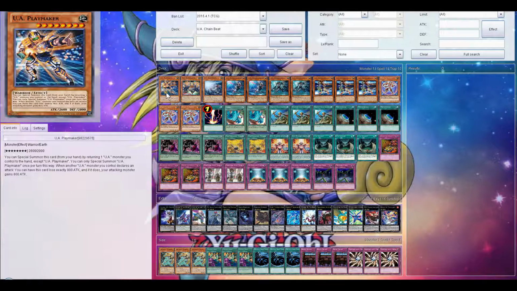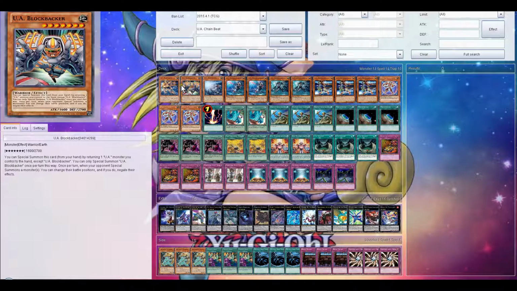Alright, let's get started. First up, we have a UA Playmaker. This guy's kind of your beat stick. He gives attack to other guys. He's nice. You need one. Second up is UA Blockbacker. He negates any special summon monster's effects and changes it to the opposite battle position. He's really nice. He comes in handy at weird times. Yeah, I just really like him at 1.